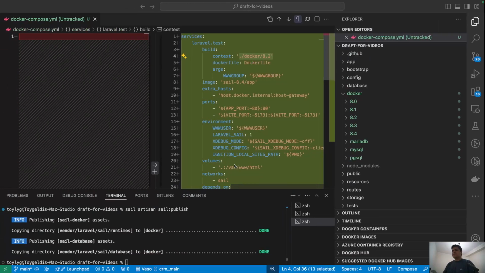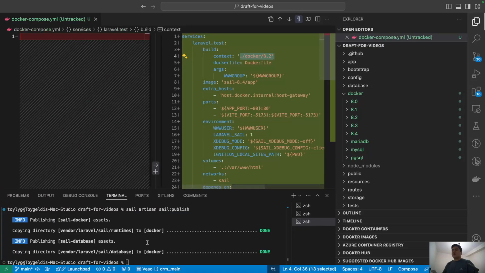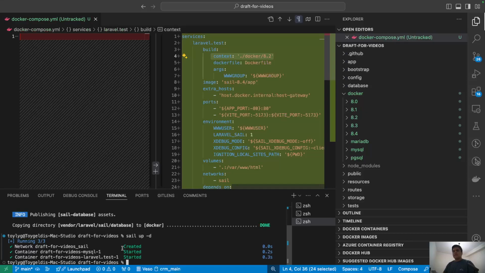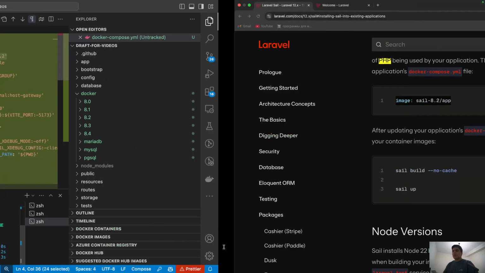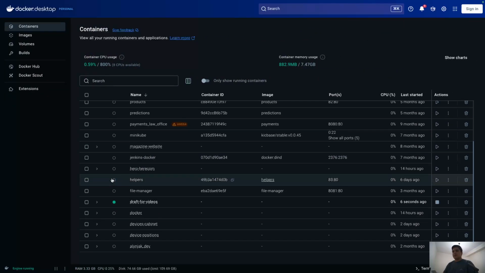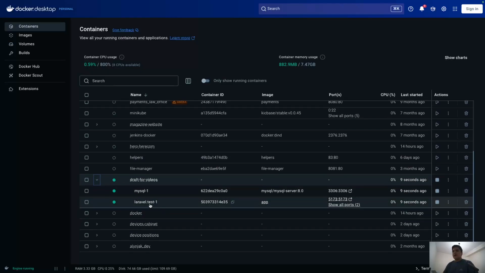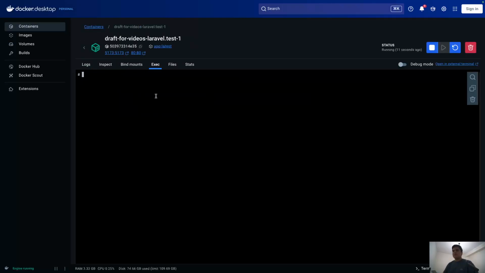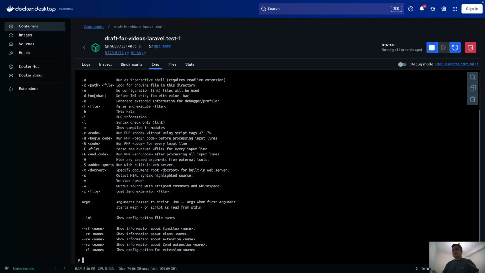We deleted it. Since something changed in the Docker file, Docker should actually maybe look at this and try to install the image again. We're gonna do sail up -d. And if you take a look, it already ran our 2 containers. And you might be thinking, if you come here and say PHP version, what did I write wrong?